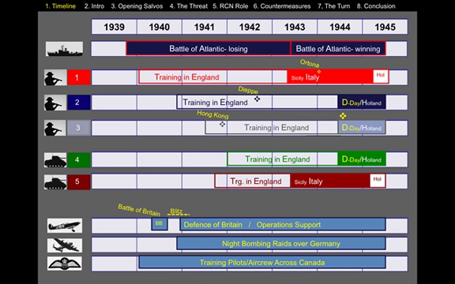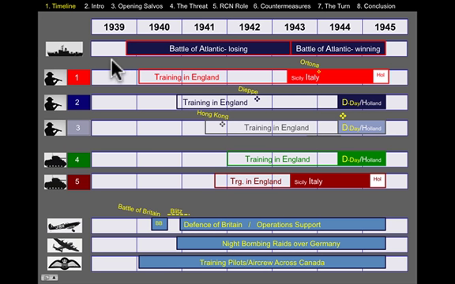Before we start, I want to give you an idea of how the Battle of the Atlantic fits into the rest of the Second World War as far as Canada is concerned. So I've created this timeline. At the top is the Royal Navy. Down here are the activities of the Canadian Army. You can see that the Army had infantry soldiers, infantry divisions, as well as armored divisions. And then at the bottom we have the Royal Canadian Air Force.